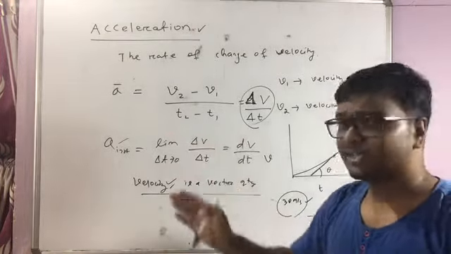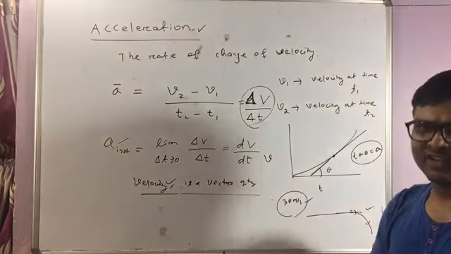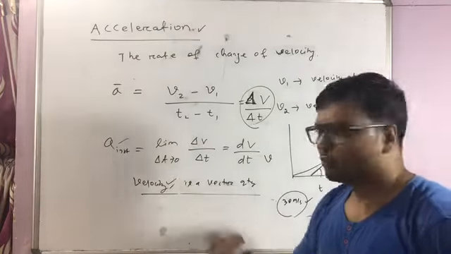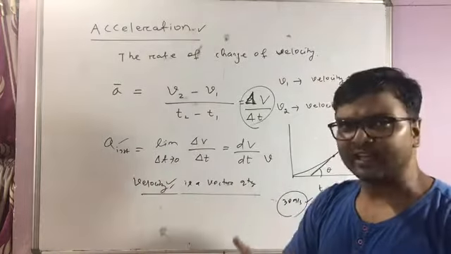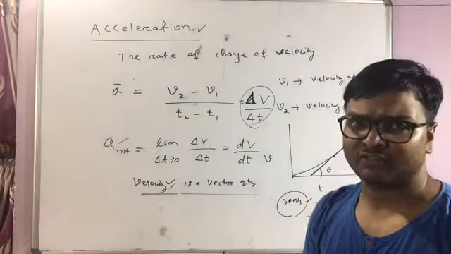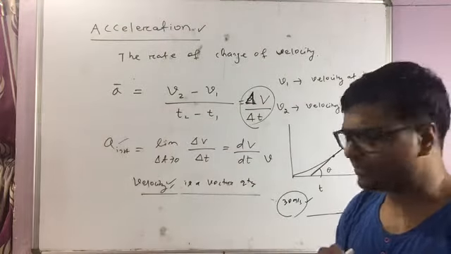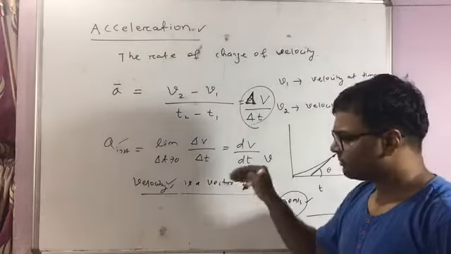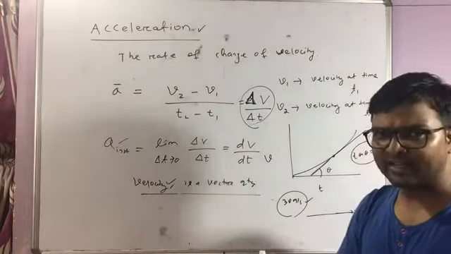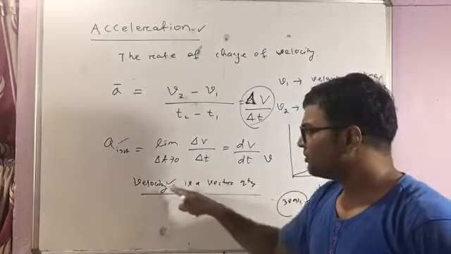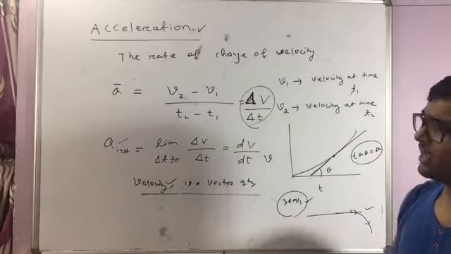In that case, we can say the object also has some acceleration. And the third instance, suppose the object is moving in a straight path where both the direction as well as the speed changes. Speed changes means it may increase, it may decrease. Try to understand in that case. Your velocity changes means speed may increase, may decrease. Direction and speed both change. In that case also the object has some acceleration.